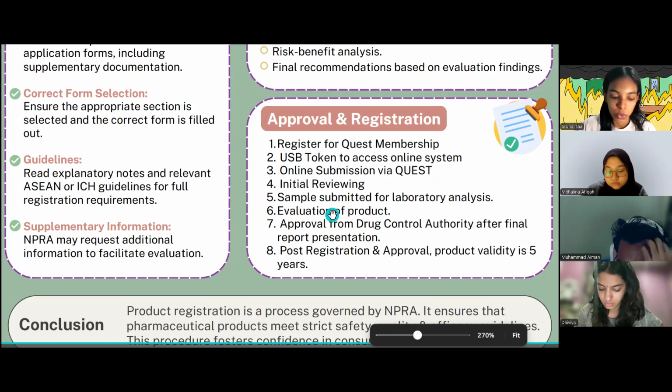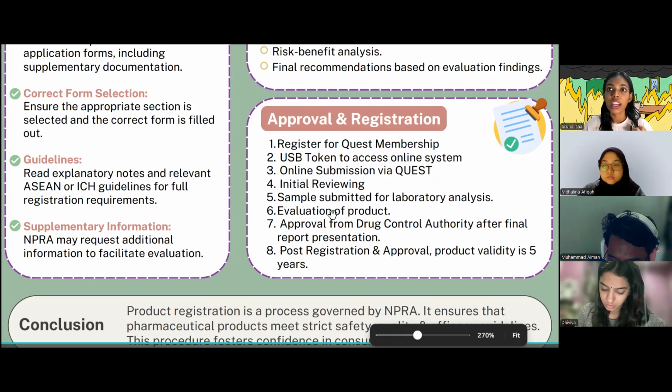All right. So some key considerations to remember for the approval and registration process is the registration process will need some fee based on your product itself. So, for instance, if it's a new chemical product, they have a processing fee of 1,000 ringgit, and there will be additional fees based on your active ingredients. So, the fee will be subject to changes, and then they must also always comply to the regulatory requirements. So that is all for approval and registration part.